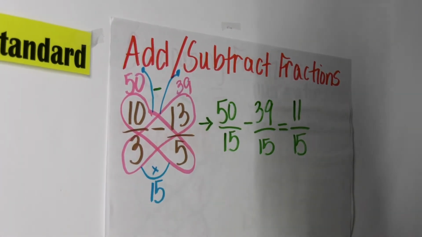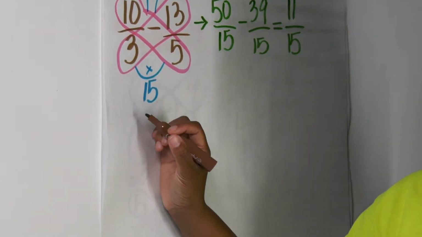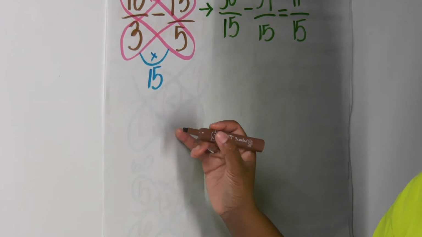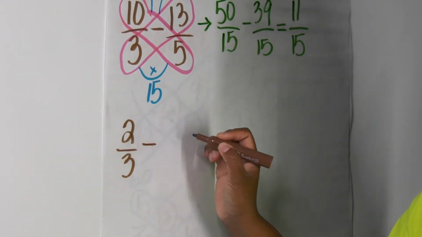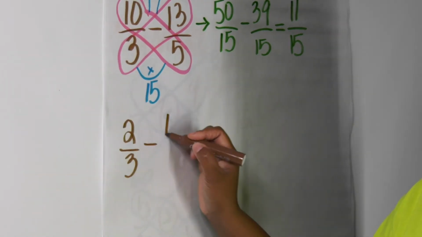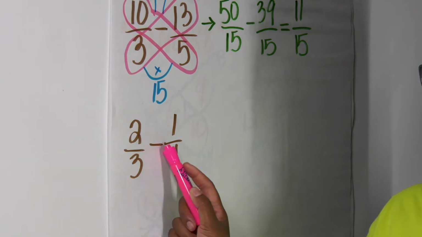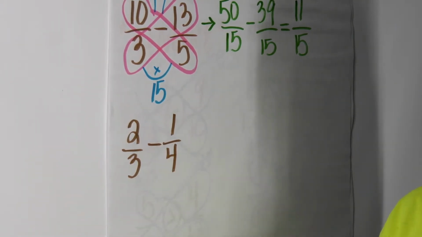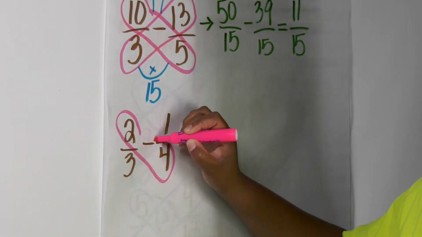All right, let's do another example. So that was a subtraction example. I'm gonna do one more subtraction and then we'll do two additions. 2/3 minus 1/4. So we're gonna make our wing. Remember, we're not comparing, we're subtracting now. So we're gonna make your wing, same process with the butterfly method.